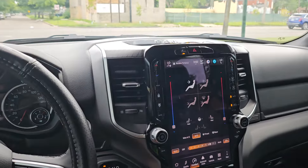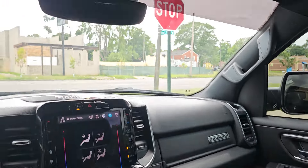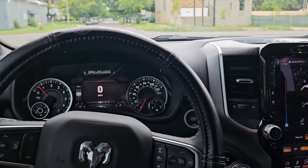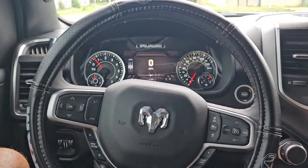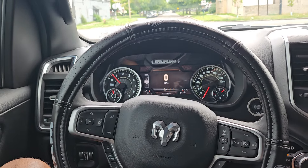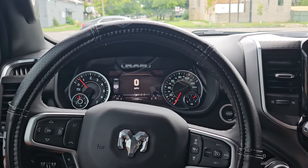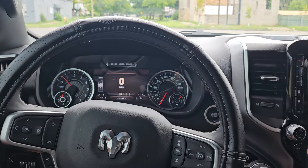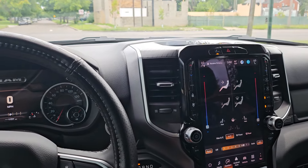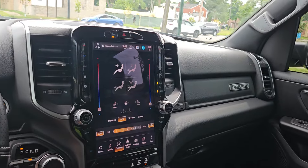What up everybody, welcome to Untouchable City Prepper. I thought I would do an interior review on my 2025 Ram truck — that's my first car review. I should have done a review on my 2021 or 2022 but this one is a little bit different. I'm gonna give y'all my honest impressions of the Ram and why I came back and got a Ram and not an F-150. This is strictly my point of view of the truck.